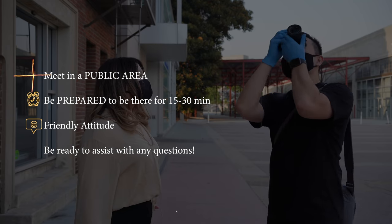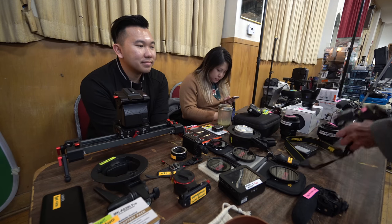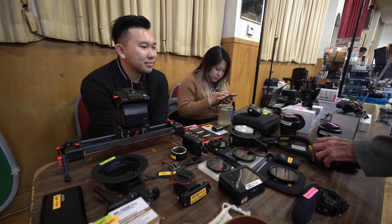Put on your best attitude. I do find that having a friendly and positive attitude can help ease the tension a little bit — these buyers are spending a copious amount of money buying your used gear, so I personally like to make them feel safe and secure. Bring a friend along if you can, just for additional safety — that way they can keep an eye out on things and hold the item while you count the cash.